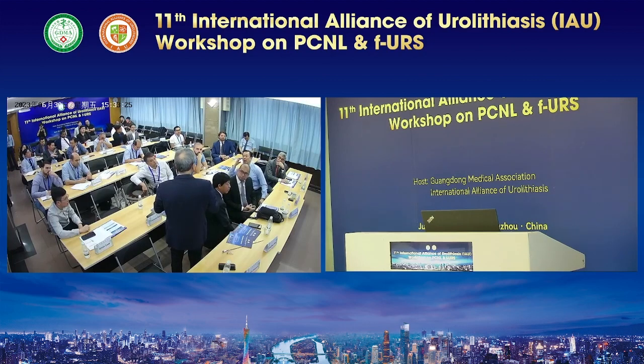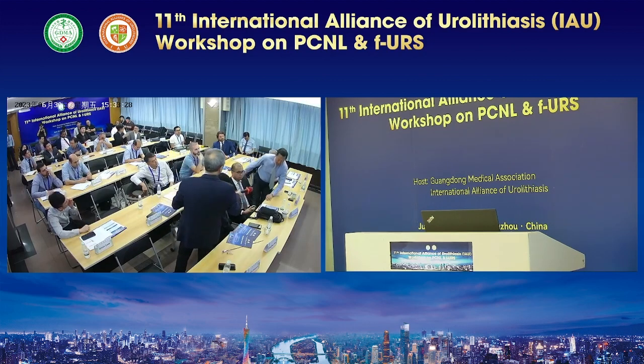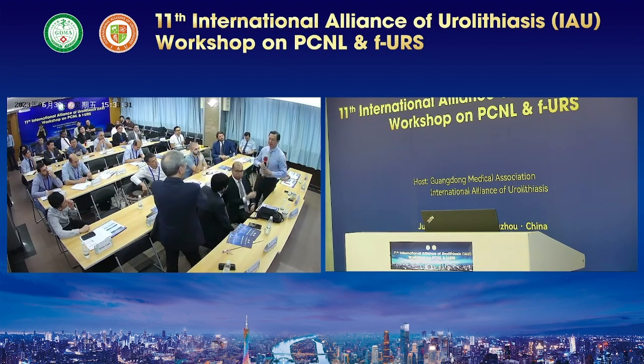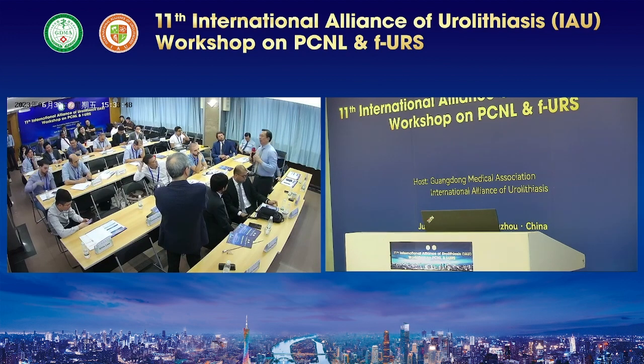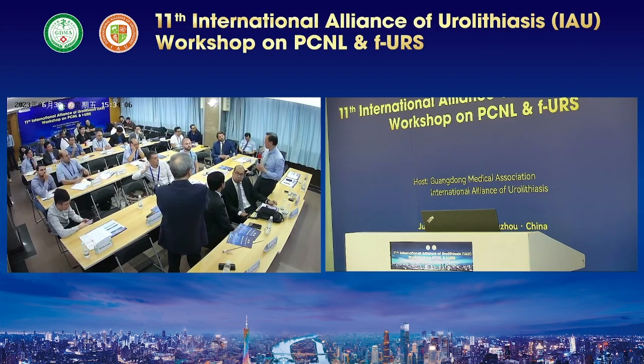And for you, which method? We like to pre-puncture. So if you've got a complex staghorn stone, and you know that the first puncture is coming in this way, and you know that there's a big stone that's completely parallel, that you won't be able to get to it, we would pre-puncture, get a guidewire down the ureter. Because after the first operation, after removing the big stone, sometimes there are blood clots, air, gas, perinephric collection, and then the second access can be more difficult. Yeah.